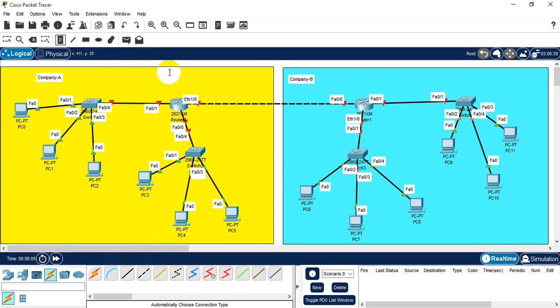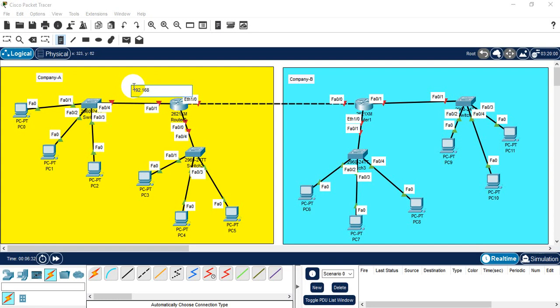So the first task is that this network should be a private network. For example, we say class C, 192.168. In class C there are three octets for network and one for host, so the network should be the same.